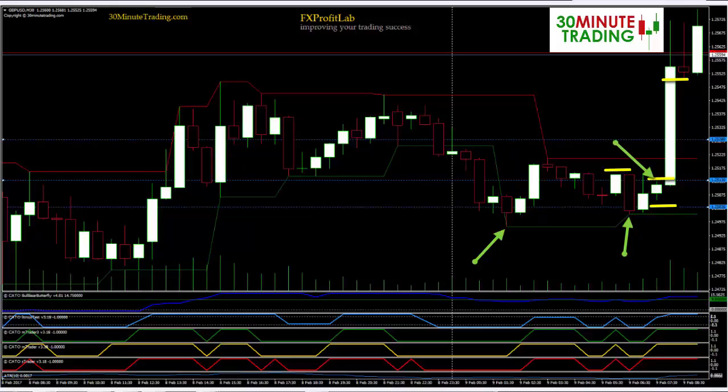So now we've got a higher low, which gives us perhaps a bit more belief that the movement might be going back up again. And what supports that as well is the fact that that's the zero line on the bull bear butterfly. So the bull bear butterfly line, this blue one, is above zero, close to the +9, and +9 is approximately the level at which we've got a follow through in terms of trend.